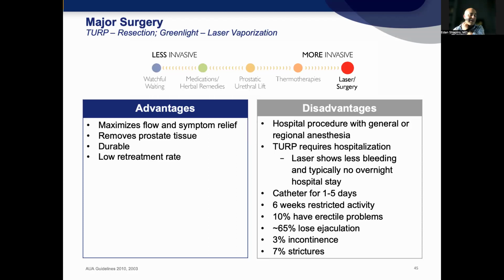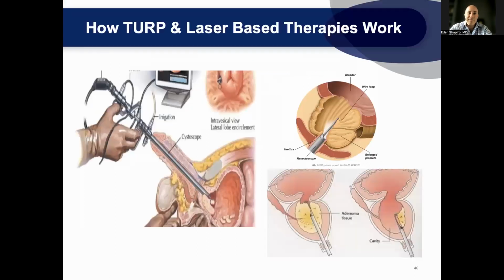And when you talk about sexual function, although a small percentage may actually have erectile issues, you should go in assuming that you will have ejaculatory issues. Ejaculatory issue means retrograde ejaculation. So you will still have a normal sexual response, but nothing may come out. Now, for many men, if they're not planning on having more children, that's not a big deal, but it's important that they know that in choosing.